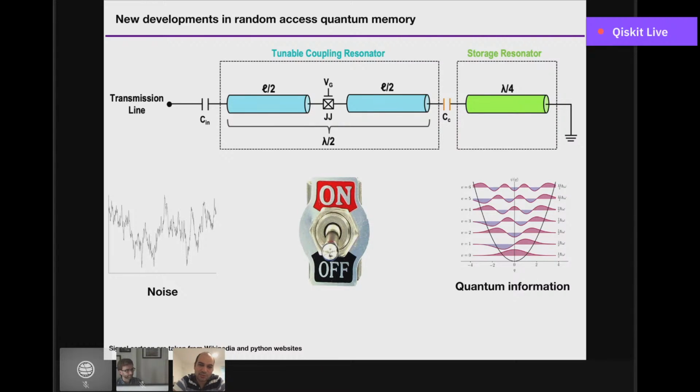Another way to look at these Josephson field effect transistors is that they act like a switch, right? I can turn them on, I can turn them off, going from an insulator to a conducting channel, right? And maybe if I don't put that Josephson field effect transistor in a qubit, and instead make it like a coupler in my resonator, for example, as shown here, I can store information on the far right-hand side, which is a high-Q resonator, and separate it from the left-hand side where there is a transmission line, and there is noise coming down the system. And then you can imagine I'm isolating them when the switch is off.